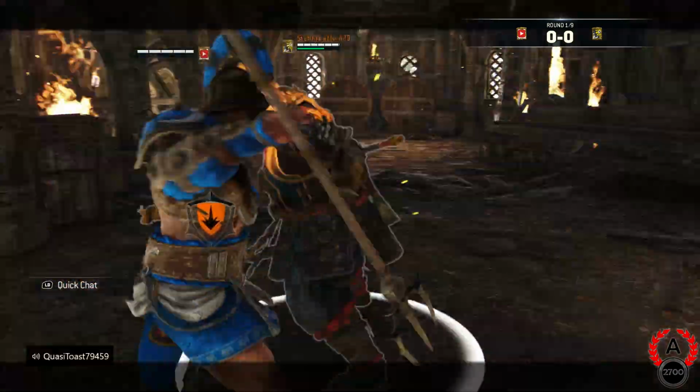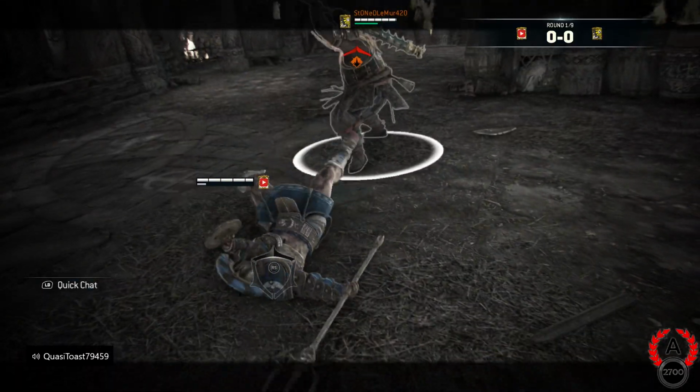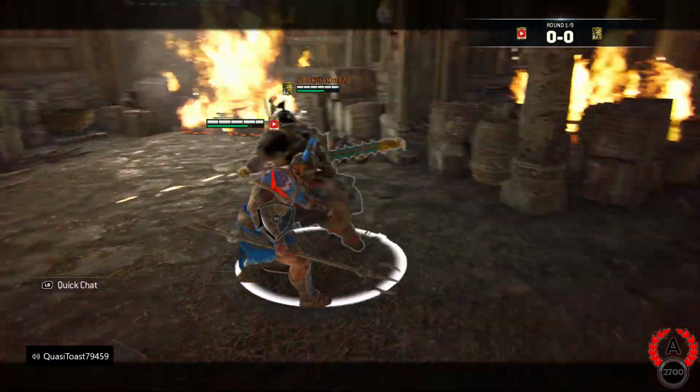You want to follow him. You want to make sure you got him unlocked. You don't want him getting anything on you. See, and that's the max punish right there, by the way, if everyone hadn't known. You get him on the ground, you can get a max punish.